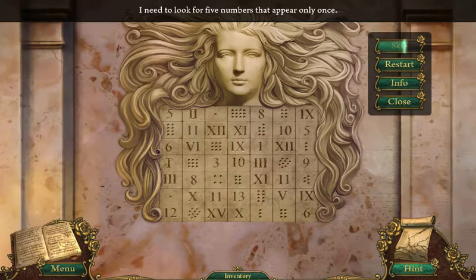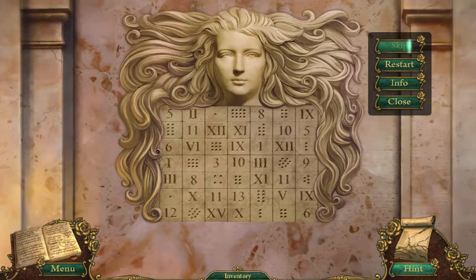Info. Look for 5 numbers that appear only once. Okay. 5 and 5. 11 and 11. 5 and not there. No. Wait. V happens again. V by itself. Guess and check puzzle. Oh, good lord. What about 6? No. 13? Okay! 13 only happens once. 8 doesn't.